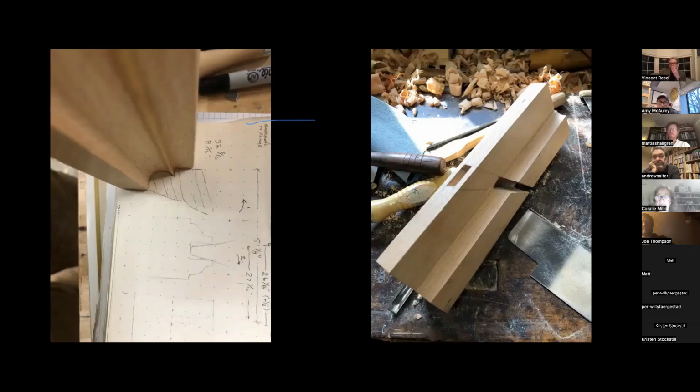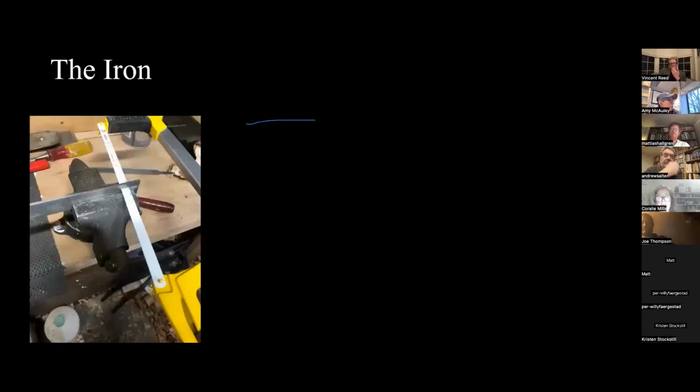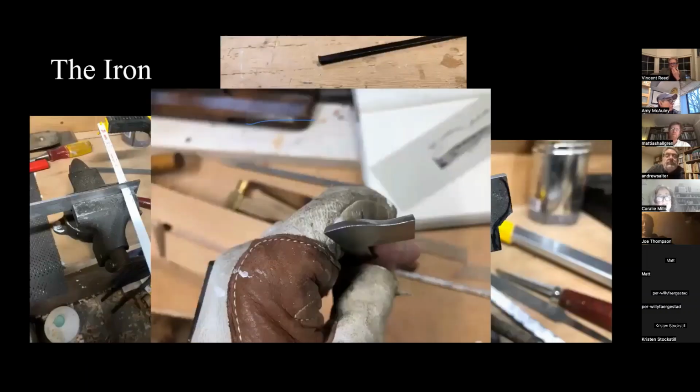So when you look at an iron, let's see if I can back up here to the iron part. The irons have a flat face, and then the side with the bevel. We call the flat section the face, and the beveled side we call the back, which is a little strange. So I will sharpen the flat face with my oil stones and my diamond stones. Now, this is after I've gotten rid of this material here, because to get rid of this, you're going to have to work on that beveled side.